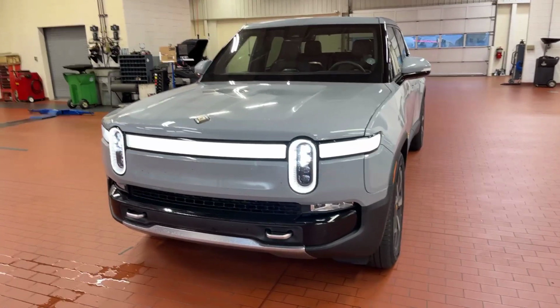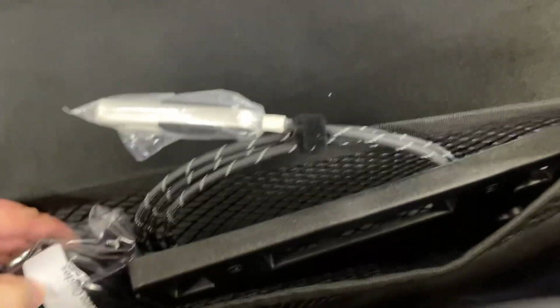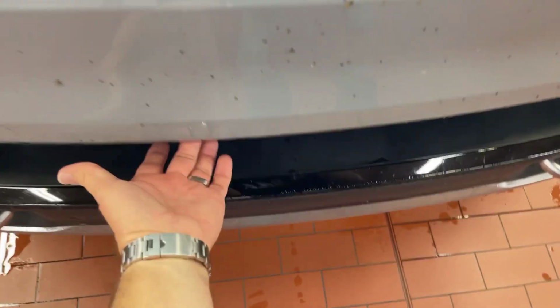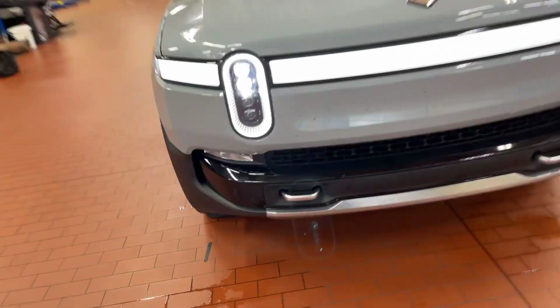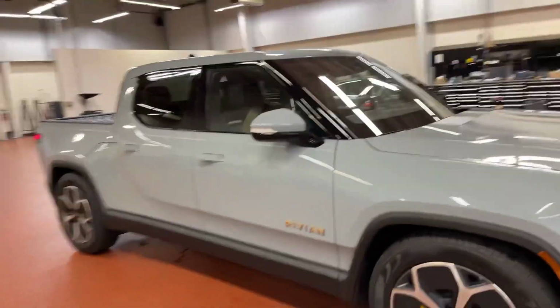This is what replaces my TRX, the Cookie Monster, because it has a frunk. So you got your gear guard cable, some other pieces of trim, and then you have your charging cables and your extra storage down here. This just folds up and pops back down. Perfect. And then underneath here, there's another little button, and it closes up. Very useful. Used it a lot yesterday doing Christmas shopping and stuff. But yeah, this is it.